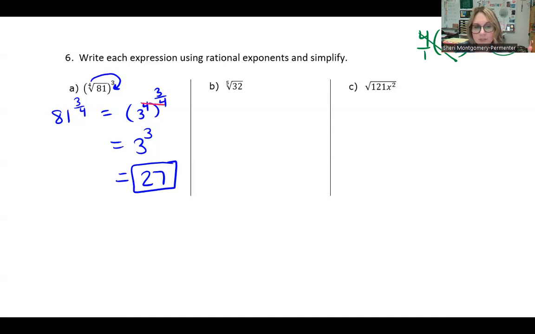The next one, our first step is to rewrite. So the 5 has to come over here. It's already to the 1st power, so it becomes to the 1/5 power. The way I would reduce it is to look down my 5th column to see, is there something that can be raised to the 5th power, and it gives you 32. Yep. So the 5's will cancel, and you are left with 2.